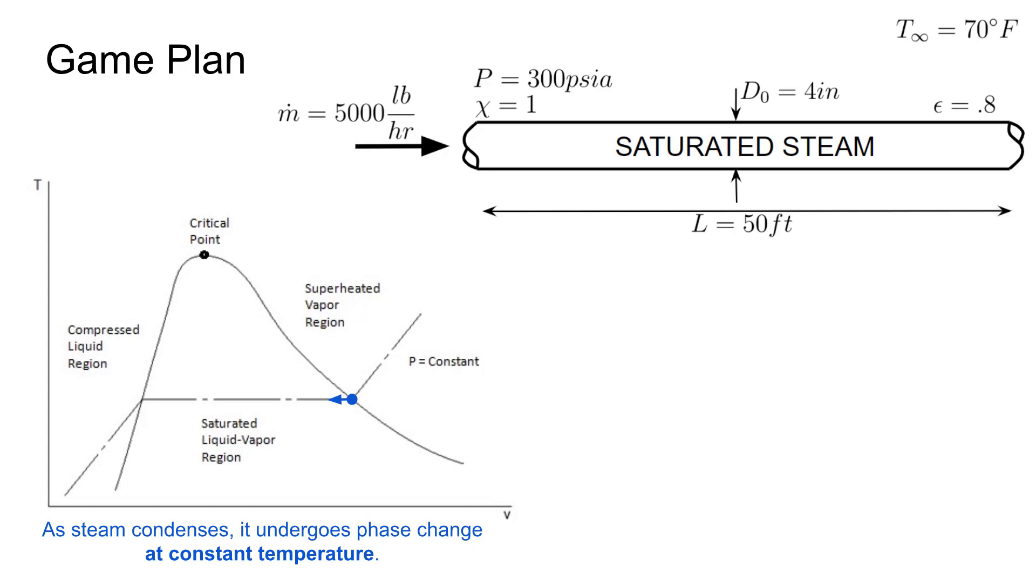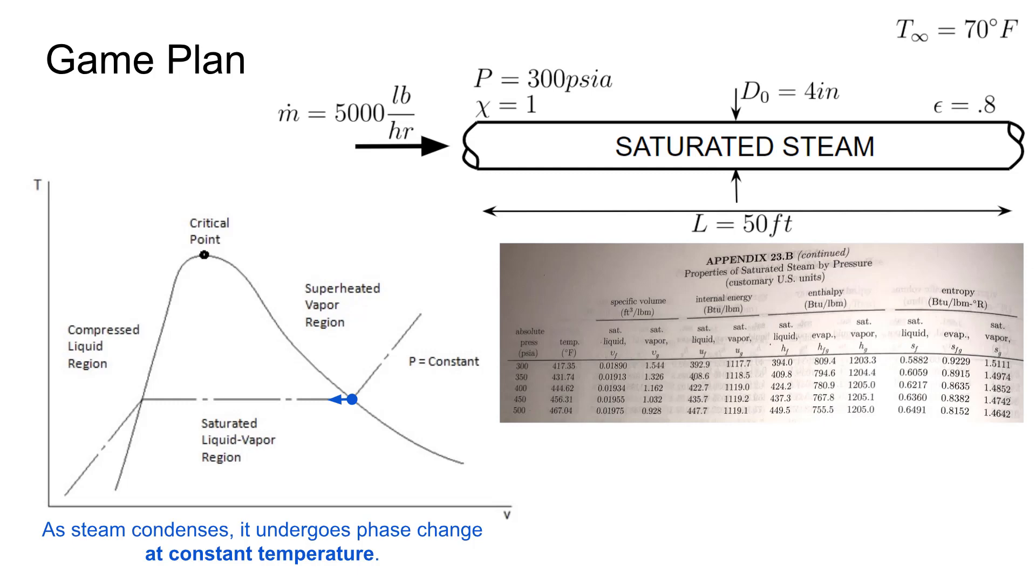So the next thing we want to do is look up saturated steam in the steam table at the stated pressure, 300 psi, and see what the temperature actually is. It turns out to be 417.35 degrees. Let's also make note of the latent heat of vaporization for steam at 300 psi. It's 809.4 BTU per pound. This is the total amount of heat that would be released per unit mass if the steam were to fully condense and change to 100% liquid. In other words, a quality of zero. We will assume it stops far short since we're only dealing with 50 feet of length and the steam is much hotter than the room. Chances are the quality will only decrease slightly, but let's see if that's true.